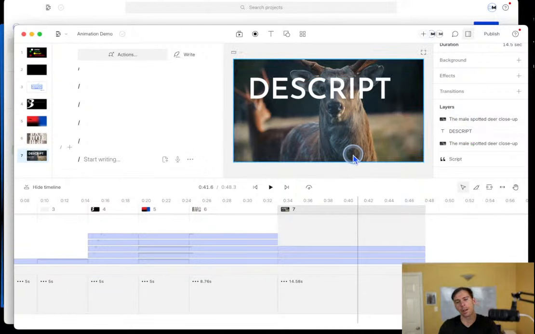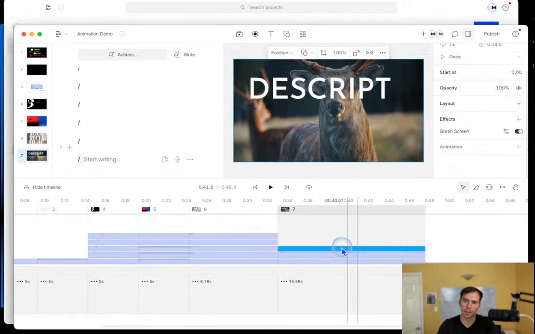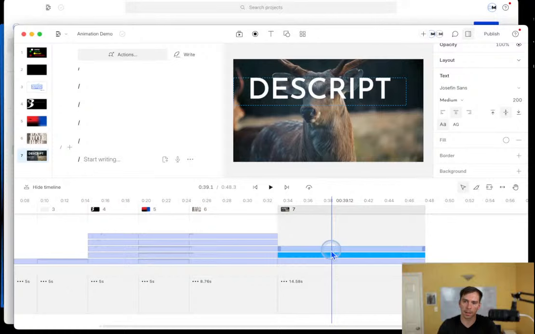Or hang on a second. How do I want to do this? Let me think about this. I wanted that behind him, so, okay. Why isn't it? That should be my green screen layer, no?